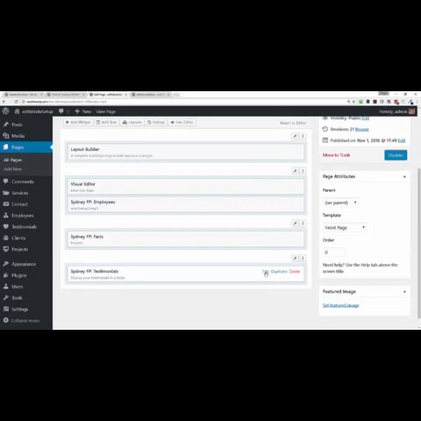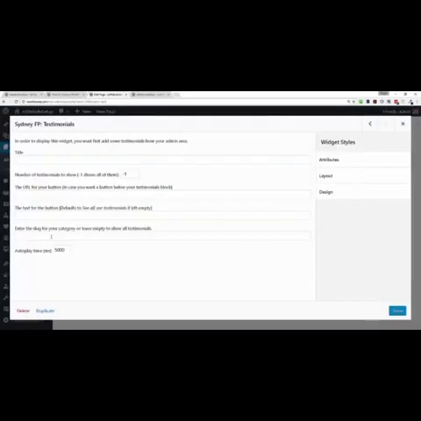Okay, and now I'm going to click on Edit. The only thing we need to do here is where it says enter the slug. The slug is basically the same thing as the category, except if you have spaces in the category, the spaces are filled with dashes. We put dashes in already, so the slug is the same as the category name. I'm going to put T1 and T-2.